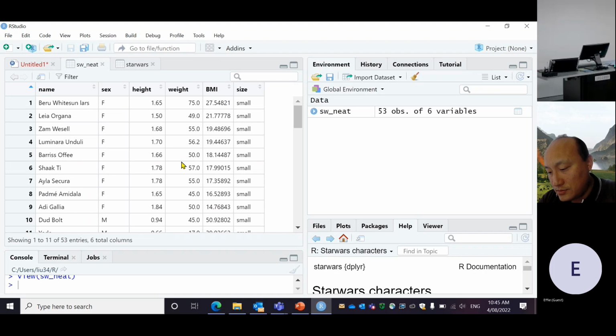Also, for everyone on Windows, Control-Enter runs the line, just in case you haven't been doing that. Any other weird issues coming up? No? All good to move on to the next step?